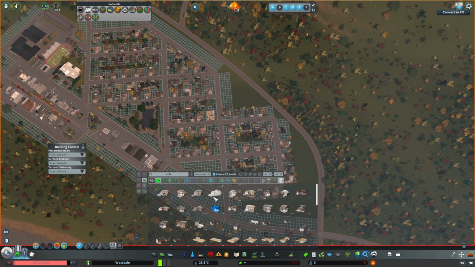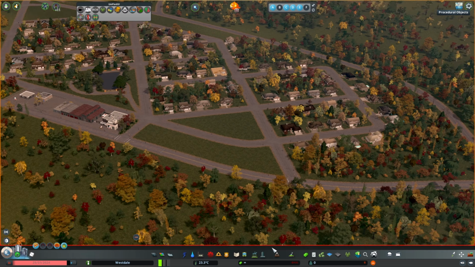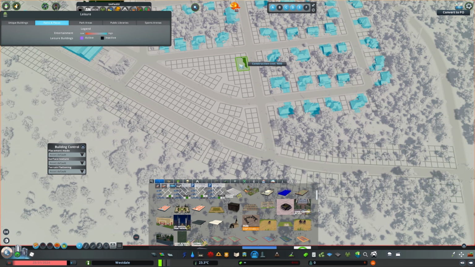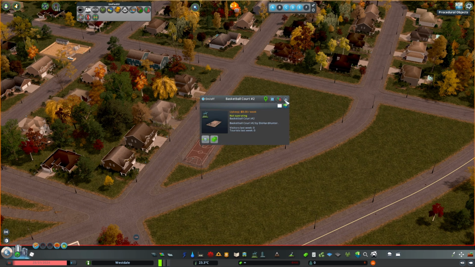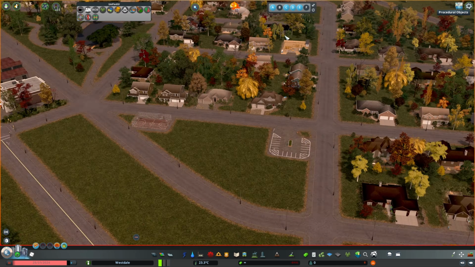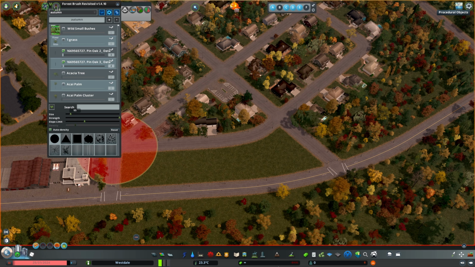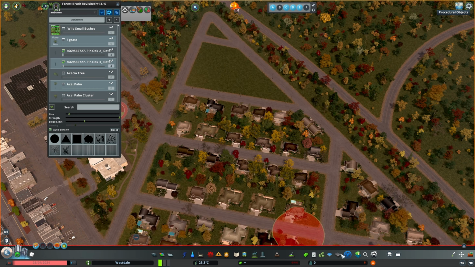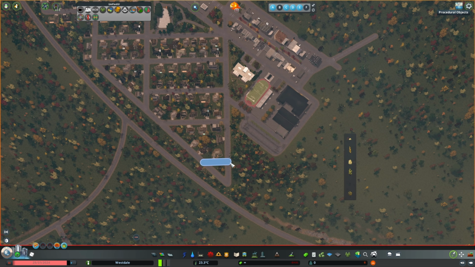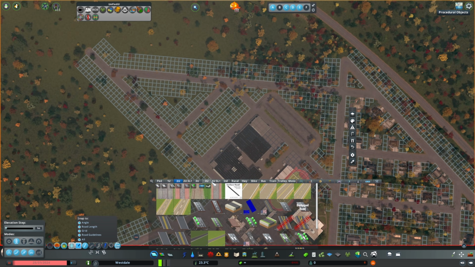Now add a bit more houses and trees to finish this part of the town. Let's add some roads and do the houses after that. I'll speed it up again because it's not that exciting to watch.